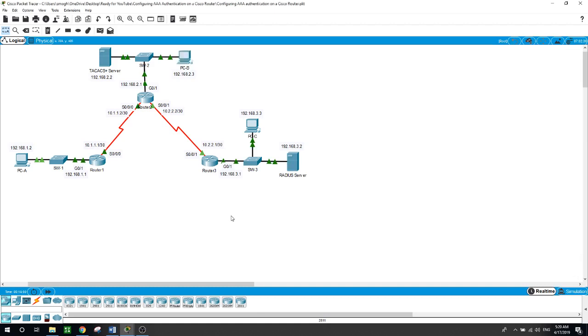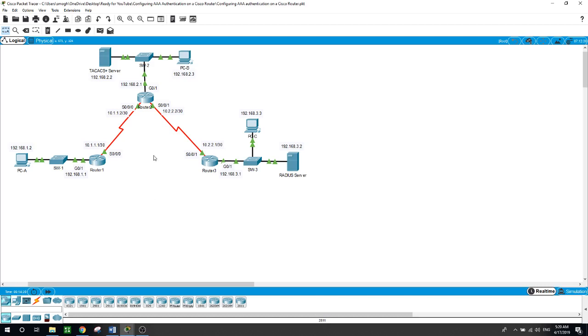Okay. Now on router 1, the whole idea of this video is what are the uses for AAA authentication and to have the TechHack server or RADIUS server on networks.